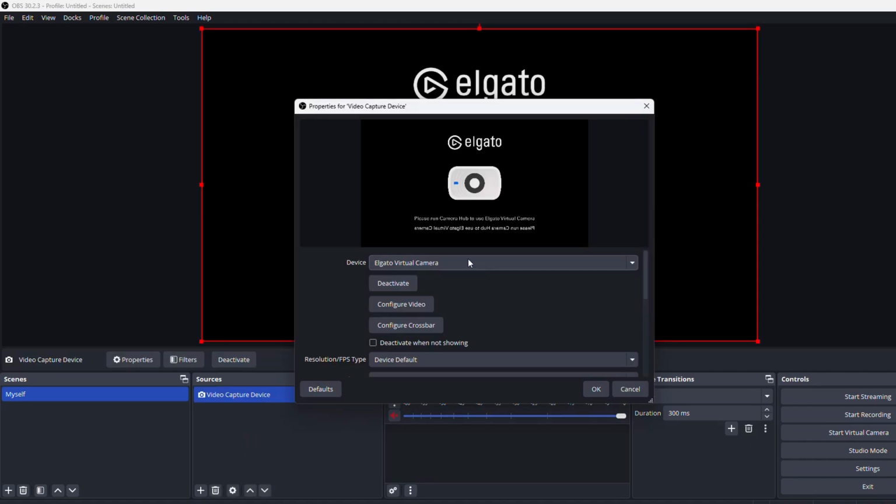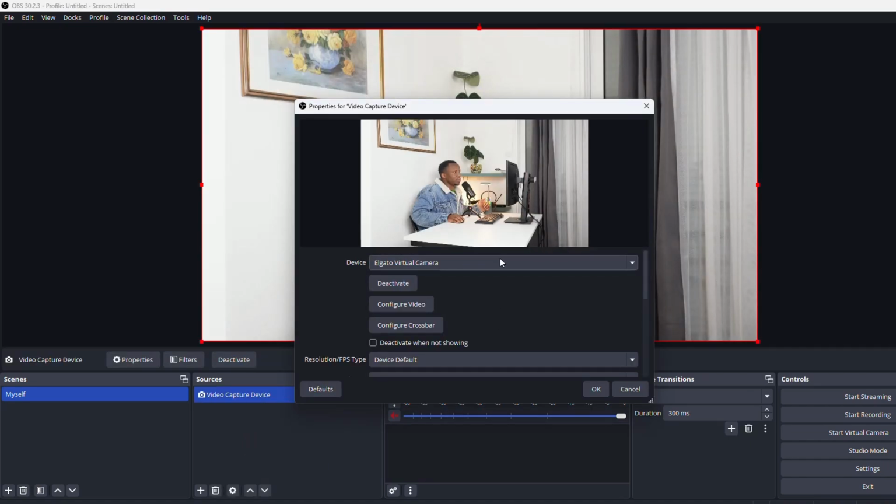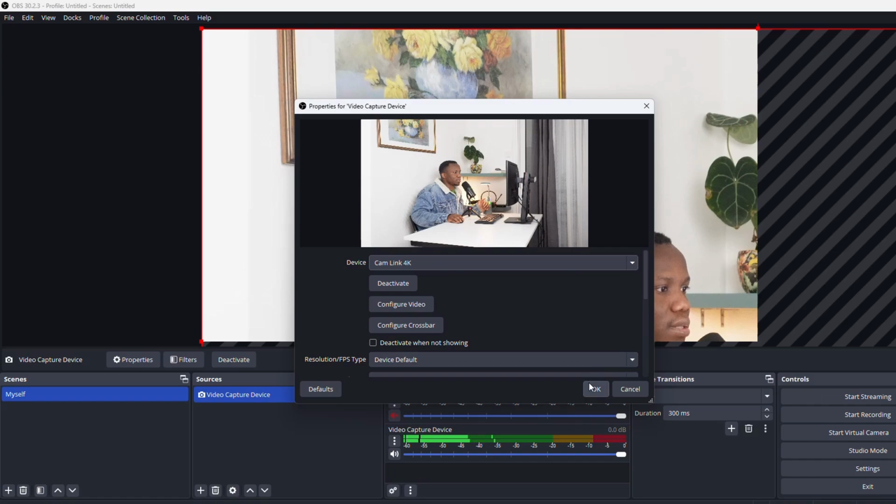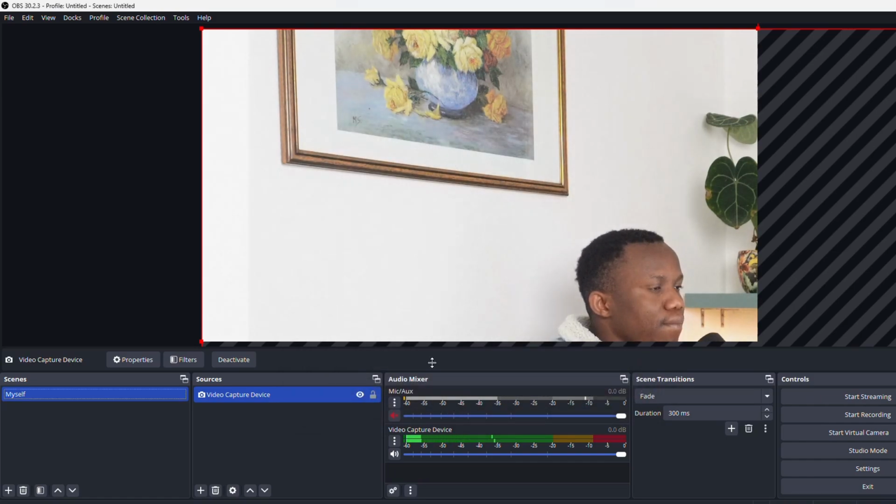And by default, I have the choice between my camera, and I can pick my camera in 4K, or I can use my HP, which will be very blurry. So if you have a camera connected, you use your camera. If you don't have a camera, then use your computer webcam. I'll pick this and hit OK. Notice how distorted the image is.